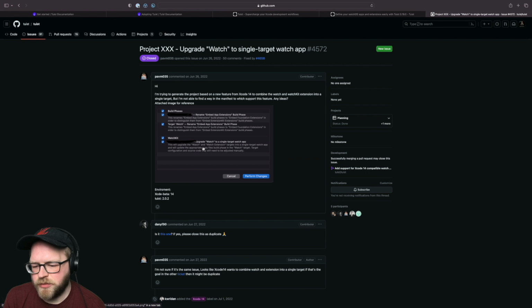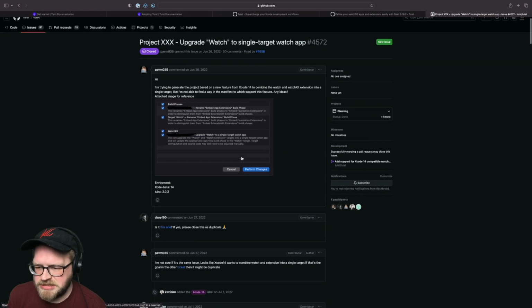Yeah, this will upgrade the watch and watch extension targets into a single target watch app and will update the appropriate copy files build phase in the watch app. So yes, this does need to exist.